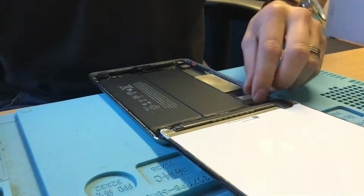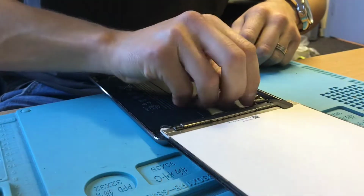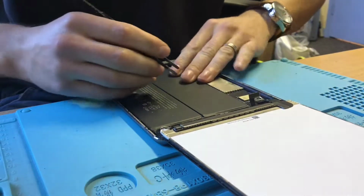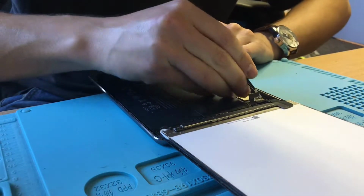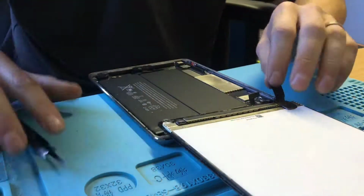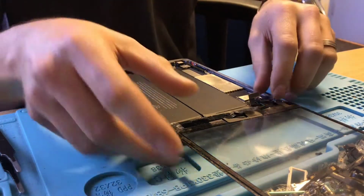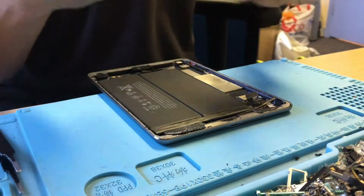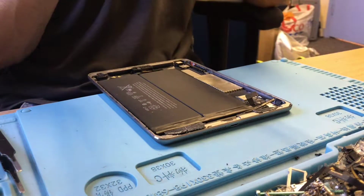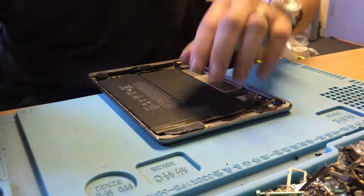We've actually got those 3 screws there, which is nice. Disconnect the battery first, discharge any power that's in the board, and then we can remove the LCD and digitizer. So there we go, there's that filthy LCD, which I will clean in a bit, and there's that poor quality digitizer, which is causing touch issues and wasn't stuck down at all. That's going straight in the bin because it's worthless.